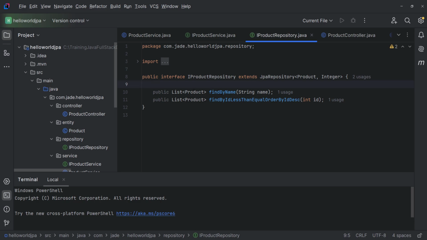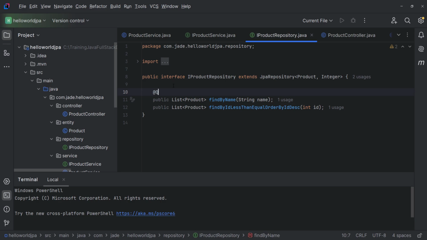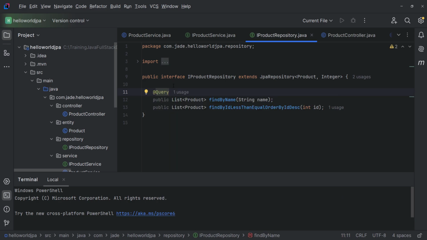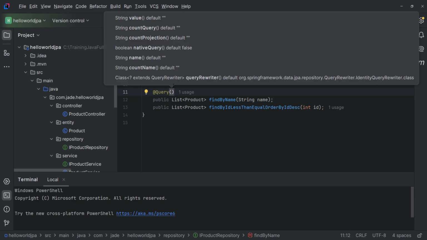Instead of depending on the name of the method like this, you just use the @Query annotation like this: @Query and parentheses, and then we can put the SQL query inside this.